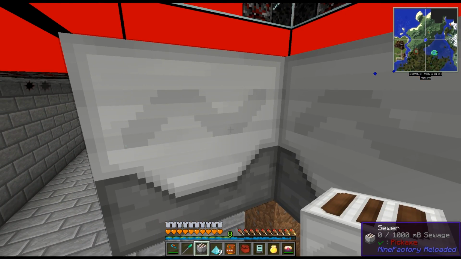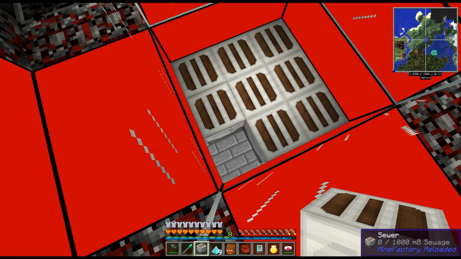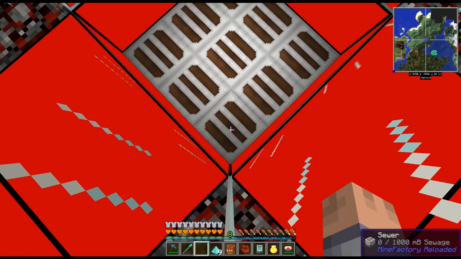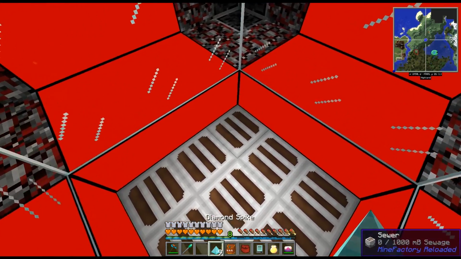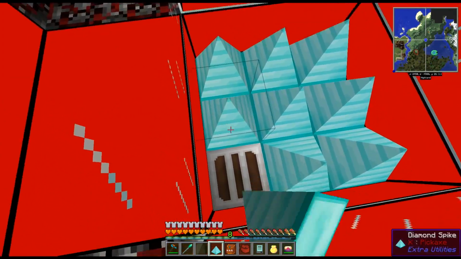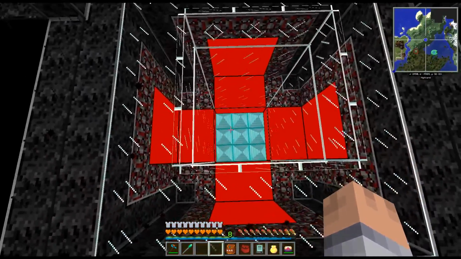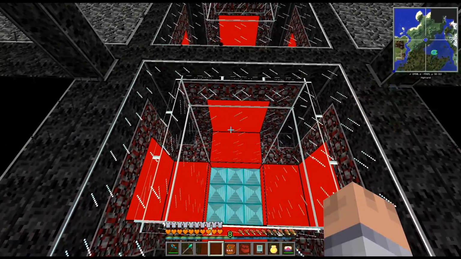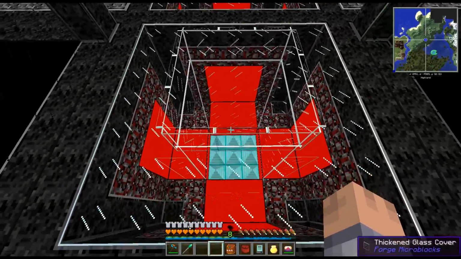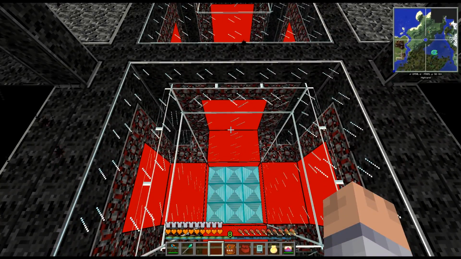And by default, I should come up here. By default, they have a range of 1 by 1, so only the block directly above them. And we're gonna put this like that here. Now I got the diamond spikes on here, so if something dies, the XP should get sucked up from that, from the sewers, and we're still gonna have to figure out how to do the item collection.